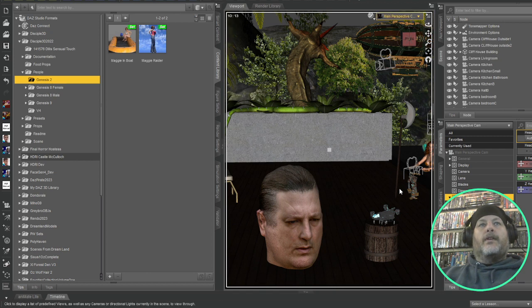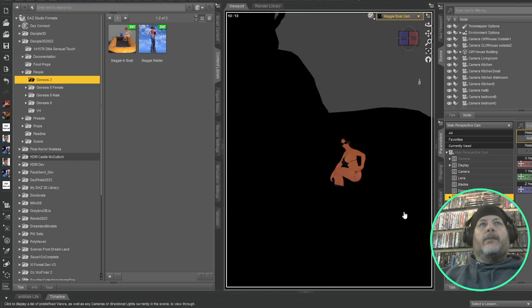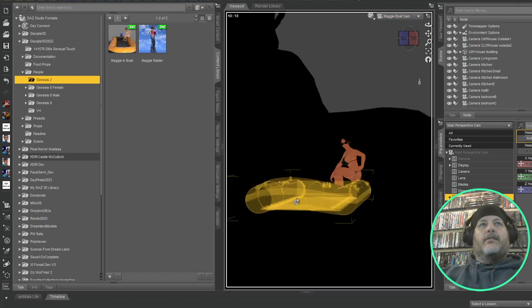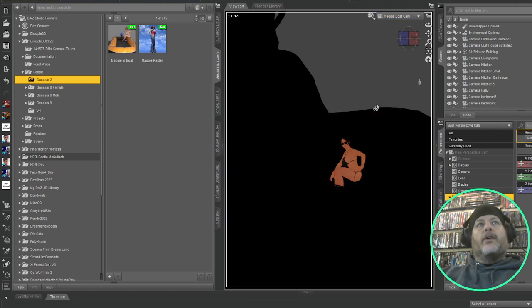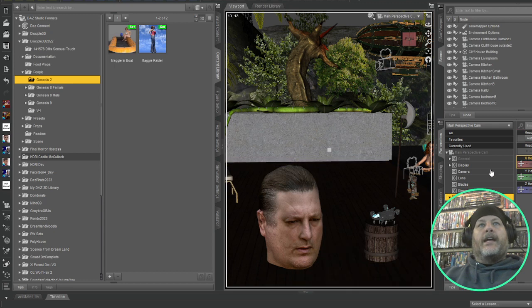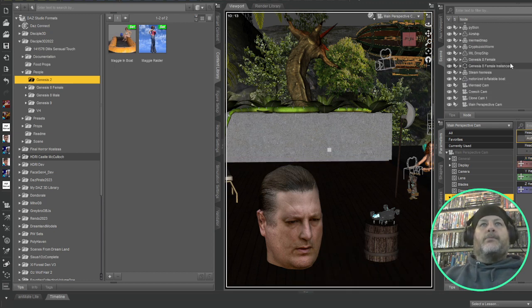When we jump over here to the Maggie boat cam, you see that's kind of where it's at, which looks great here, but in the bigger composition, you're not going to actually see it because you're just going to see the mermaid. So what we want to do is just move it out a little bit. Now I may or may not be adjusting this whole scene so that you see more of that, but as of right now, that is interesting.